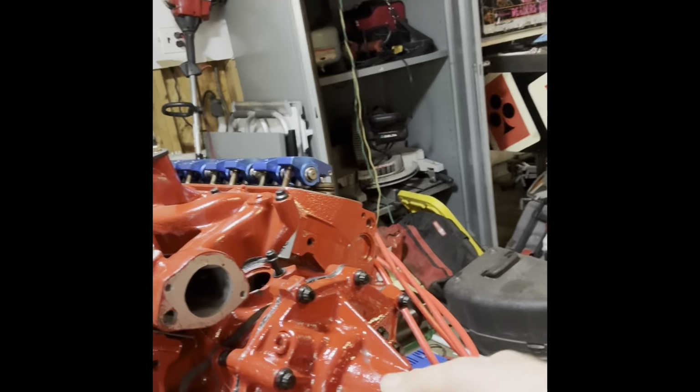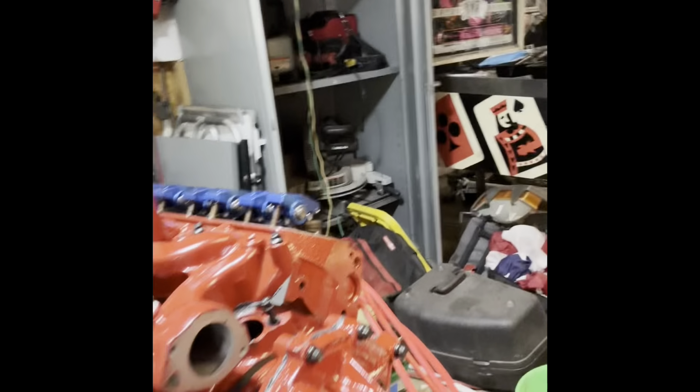There comes a point in time sometimes where you need to just take a breather and step away. Go have a cold one, do something, because fiberglassing is just very frustrating for me. I do the best I can with it, but it's about all I got. So I thought I'd take a step away, and I got the water pump on. So that's good to go. Ready to rock.